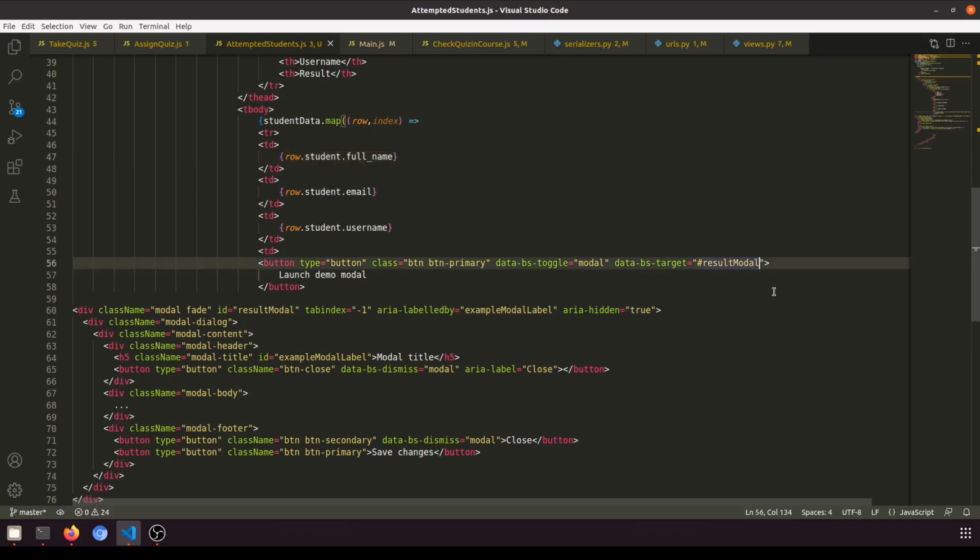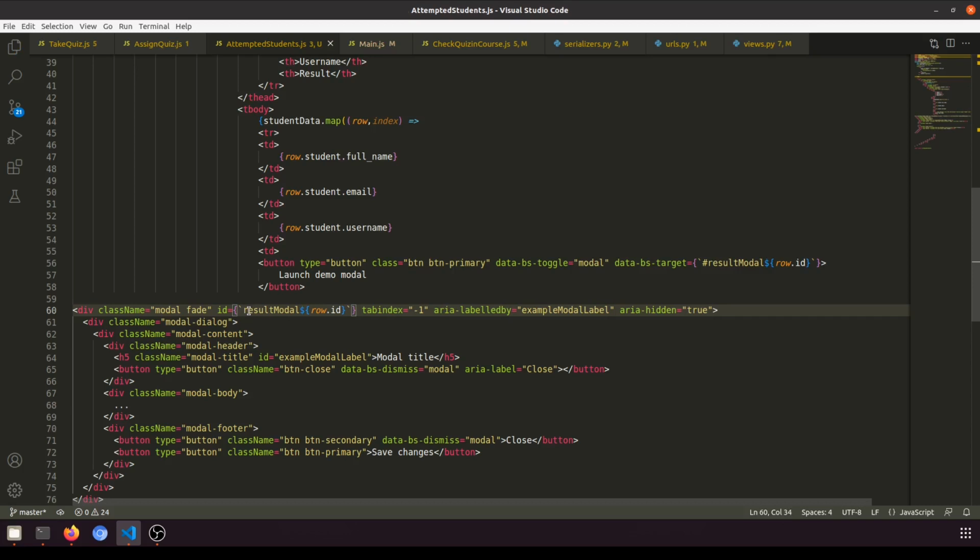I will add here, let's make this, we will say result modal dollar row dot id. And then we will copy this and paste it here.